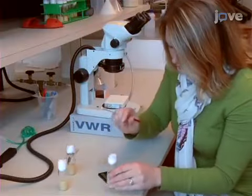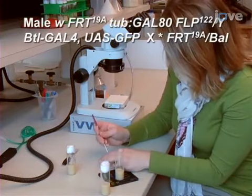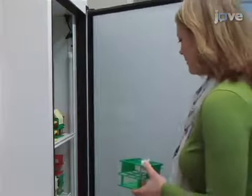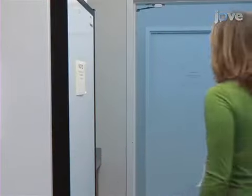To make mosaic flies, use the Mark M technique, with females bearing the mutation to be examined. Set up the crosses in pre-lay vials with a smear of fresh yeast paste, and allow the flies to lay eggs for 1 hour at 25 degrees Celsius.